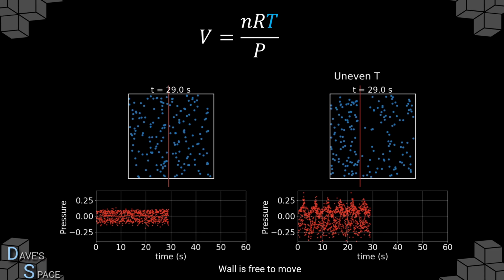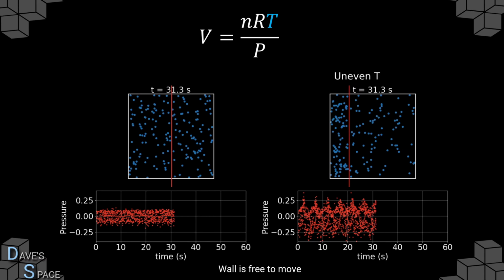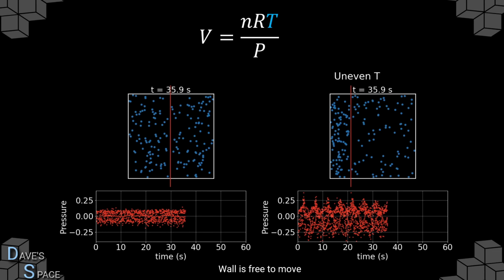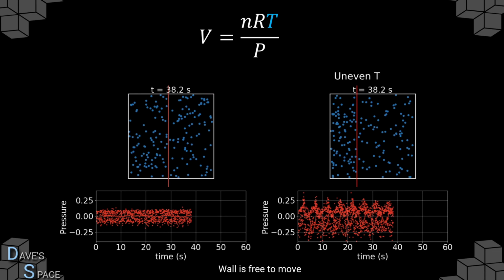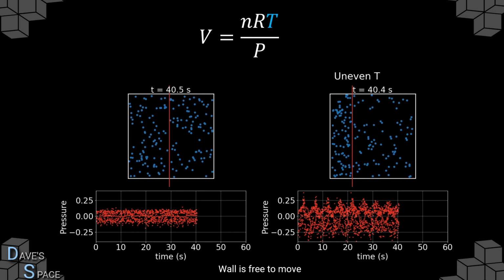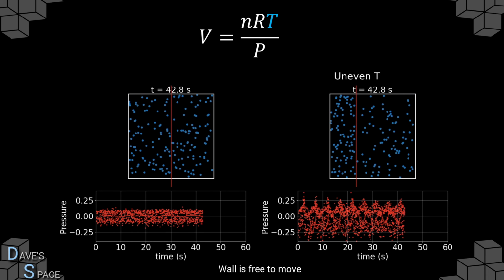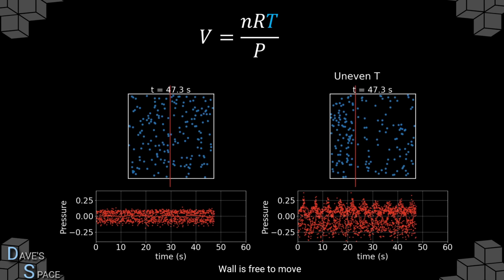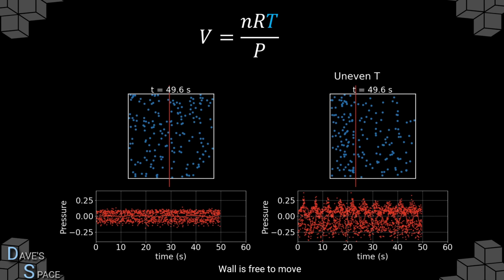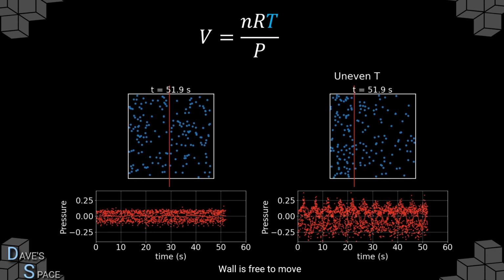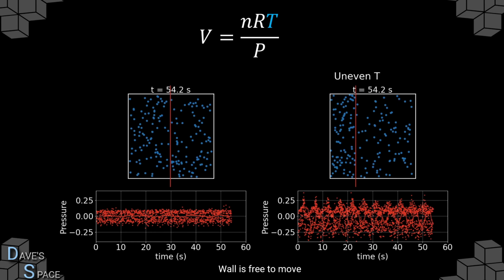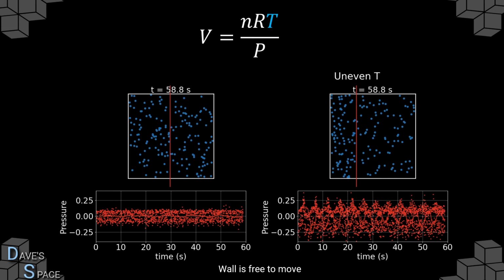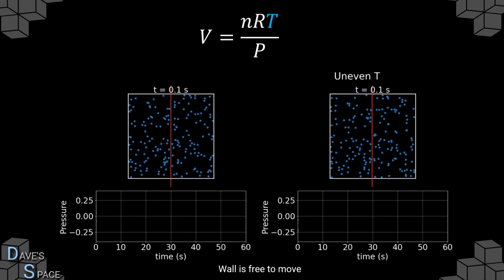Now this wall is moving, further collisions on the right will further accelerate the wall, but slow down the average speed of the particles on the right. And again, since the wall is moving to the left, it imparts momentum on the particles to the left, increasing their temperature, so their average velocity, as well as decreasing the distance they need to travel to collide with the wall. And again, eventually the pressure on the left hand side rises to counter the pressure on the right hand side, and the wall begins to decelerate. And because the wall carries momentum, this system is springy, we get oscillations.